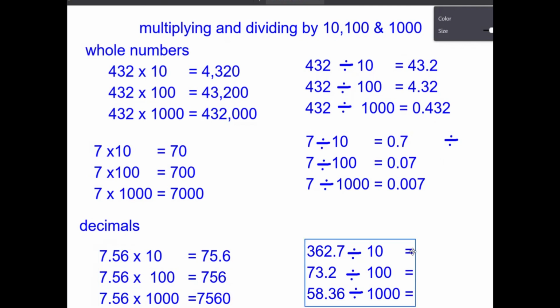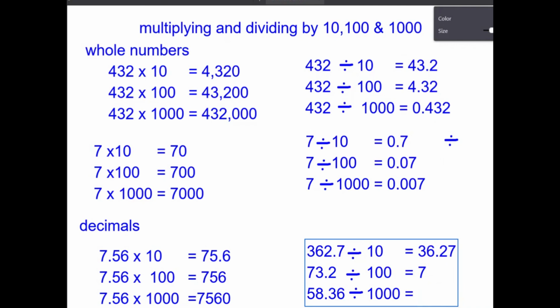Let's see when we are dividing. When we're dividing this number by 10, the decimal point is already here, and we'll move it to the left. It's going to be 36.27. And remember, the number after the decimal point, we don't read it as twenty-seven. If you would like to read it, you should say 27 hundredths because it's two digits. This one also, the decimal point will jump two places. You have only one digit, which is 7, so for the other digit, I put 0.